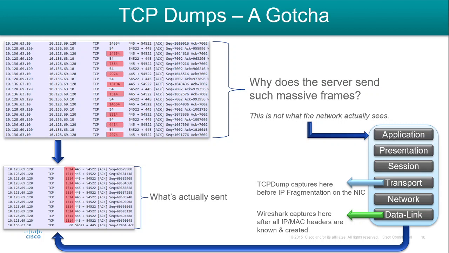It'll carve it up into 1500 byte packets. Additionally, the acknowledgments that come from our client are going to be 64 bytes, but the NIC may strip off things like a .1q header, and it might remove additional padding so that as it goes up the stack, we now see the frame without certain Ethernet headers and without extra padding. That's why it shows up as 54 bytes, even though this was a legitimate packet.